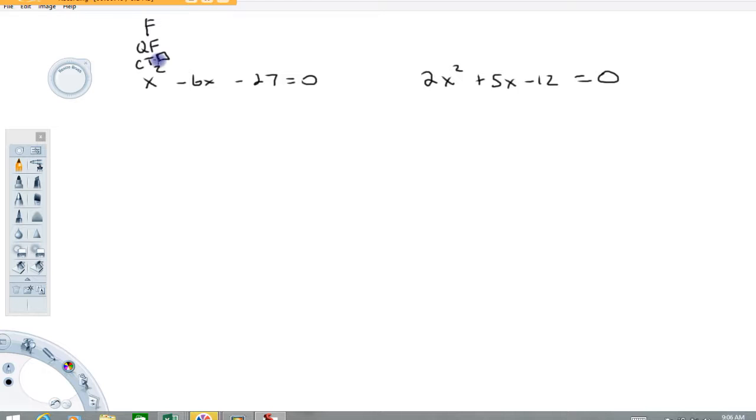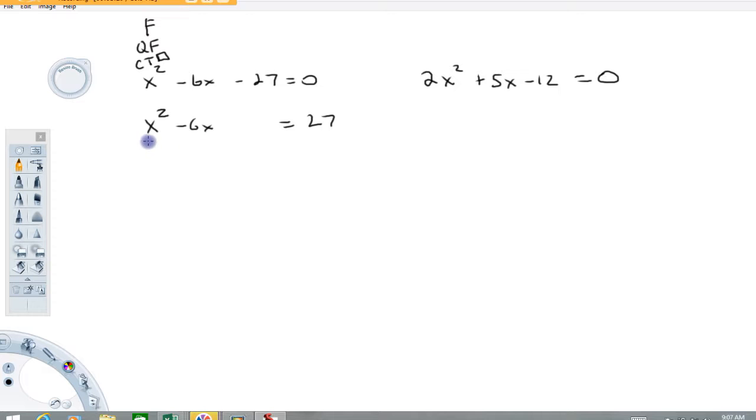Okay. The reason I'm starting with this is that for two of these, if you're going to solve it by factoring or by the quadratic formula, you want the 0 on one side. However, when you complete the square, it's very common to take the constant, put it over on the right-hand side. So the first thing we're going to do here is write this: x squared minus 6x equals 27. Now you'll notice I left myself a little space here. And that's because the idea behind completing the square is figuring out what can we add to this thing to turn it into a perfect square.